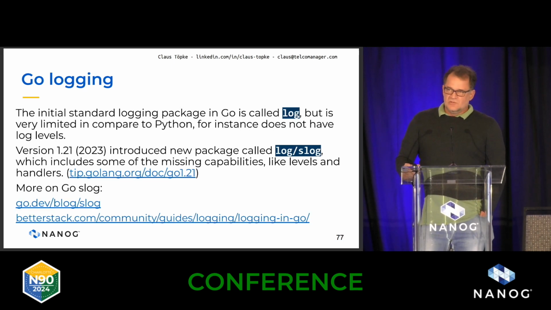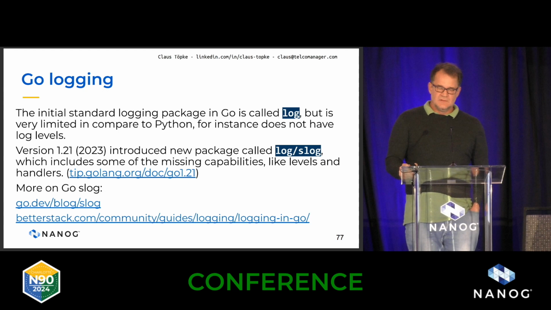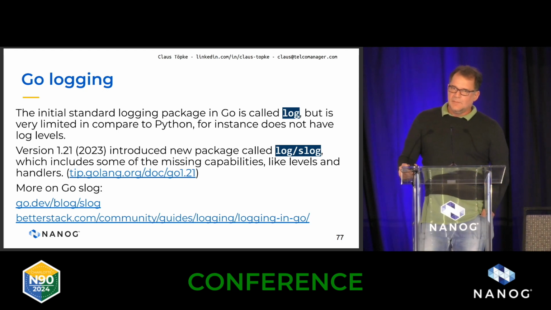In Go, logging is not as good as Python. If you're used to structured logging and hierarchy, you're going to be frustrated using Go. Go doesn't have that properly. In 2023, last year, they introduced structured logging. I haven't played with it, but it looks like an improvement. But it's not like Python. It's still not as good as Python.